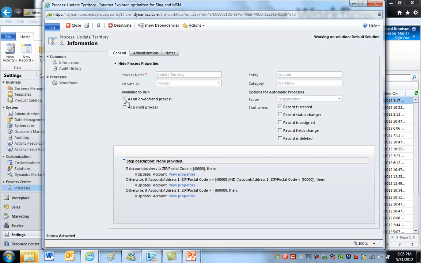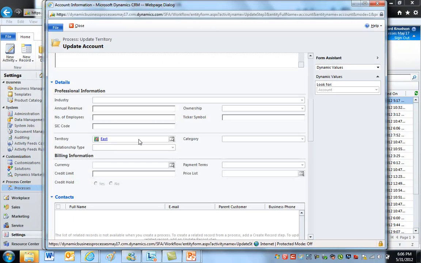It's also available to run as an on-demand process. It's a pretty innocuous process, so it's not one of these processes that's going to do a lot of harm if I run it on demand. And you can kind of see what this does. It uses the zip postal code field and checks the value of it in this conditional block here. From starting with 0 up to 399999 is going to fall into this block, and it'll update. You can probably guess that this is the East territory.